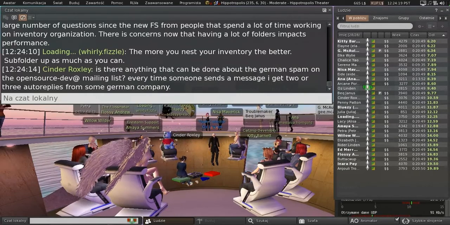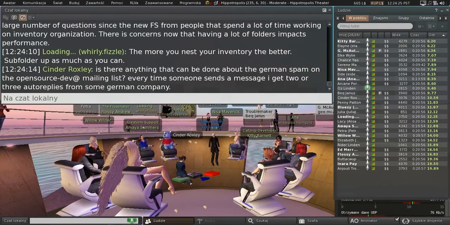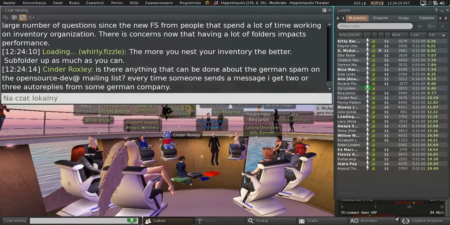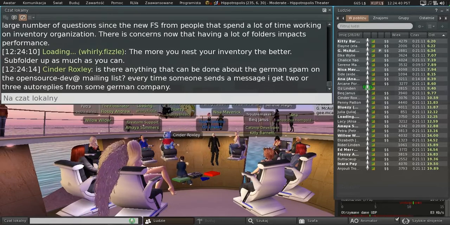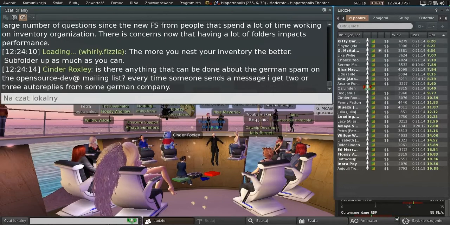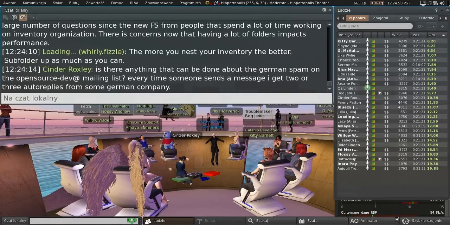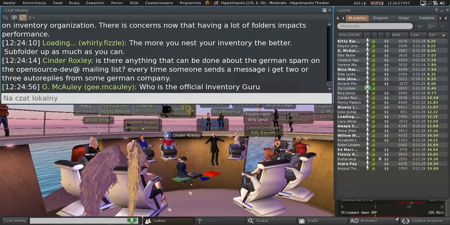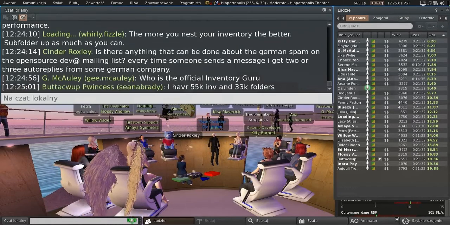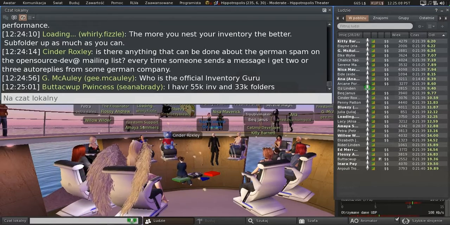So what happens is that right after you log in, your viewer starts loading up inventory, and it loads inventory one folder at a time. So if you had every item in its own folder in some insanely deep hierarchy, you would get a whole bunch of teeny tiny requests that didn't accomplish very much. Conversely, if you have 20,000 items in a single folder, then that one fetch would take a ridiculously long time. In fact, it can be so long that it causes timeouts and is problematic. So you want somewhere between dozens and thousands of things in a folder, but not big numbers of thousands.